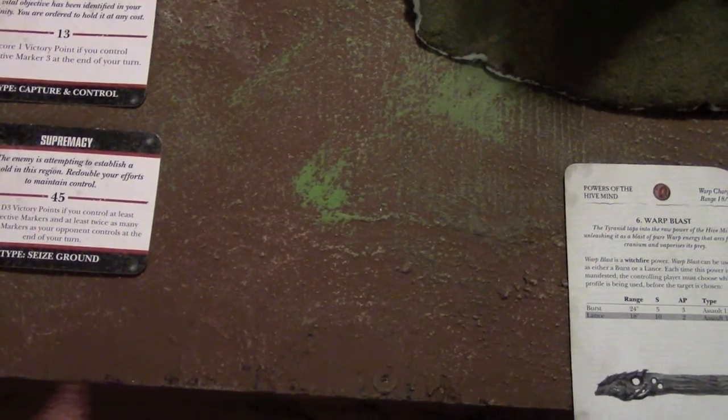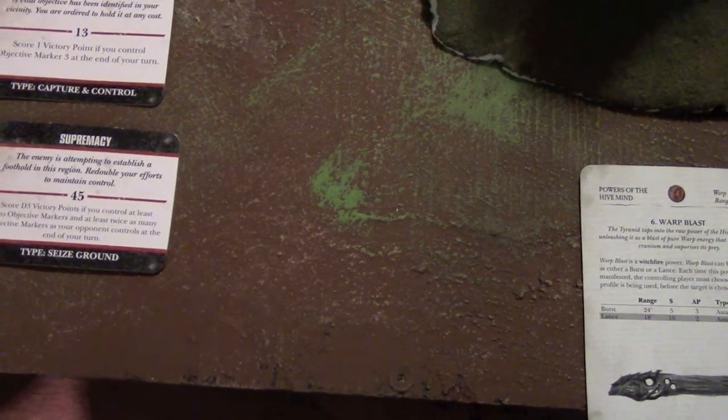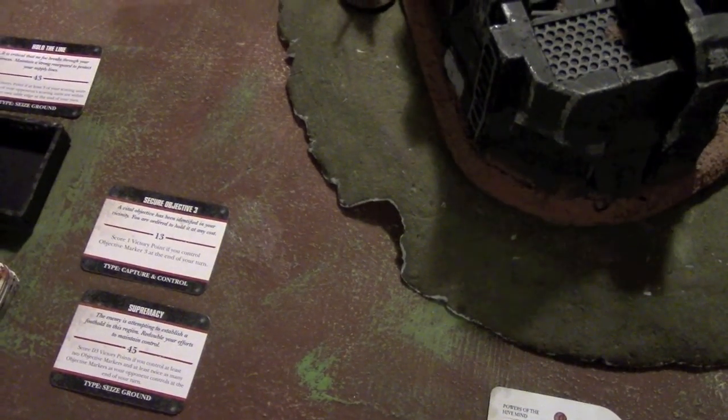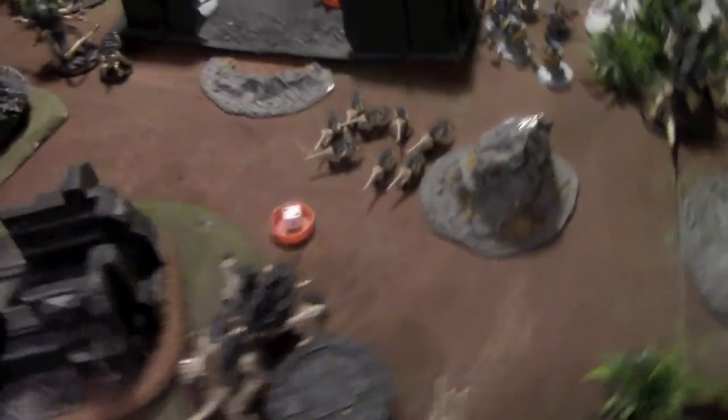For D3 victory points, you control at least 2 objective markers and at least twice as many objective markers as your opponent controls. You have 1. I have 2 right now. Oh yeah, you got that. So if he jumps down, we'll see. Alright, so on to Tyranids, turn 2.